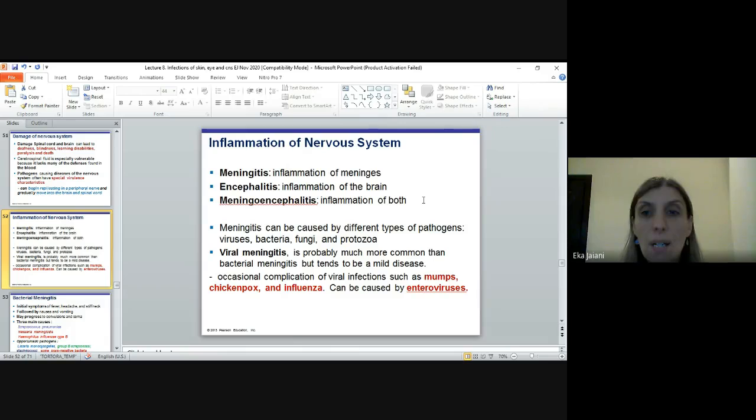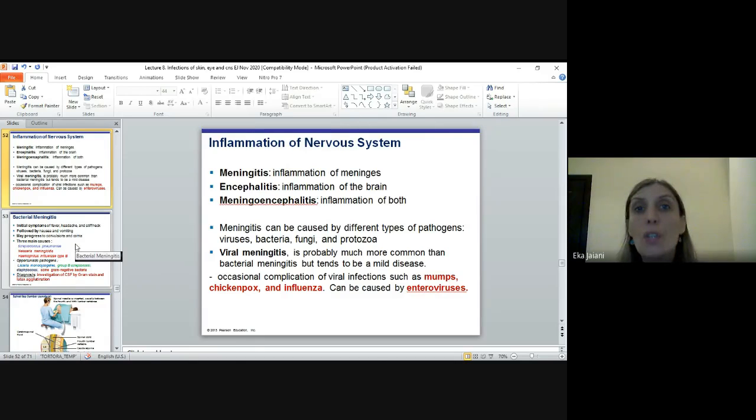These guys, though, they firstly replicate, they grow in the GI tract. So enteroviruses we get through contaminated food or water, and then they grow in the GI tract, and then they move to the blood and can spread systemically and can cause encephalitis, but meningitis mainly, but it's not very severe.